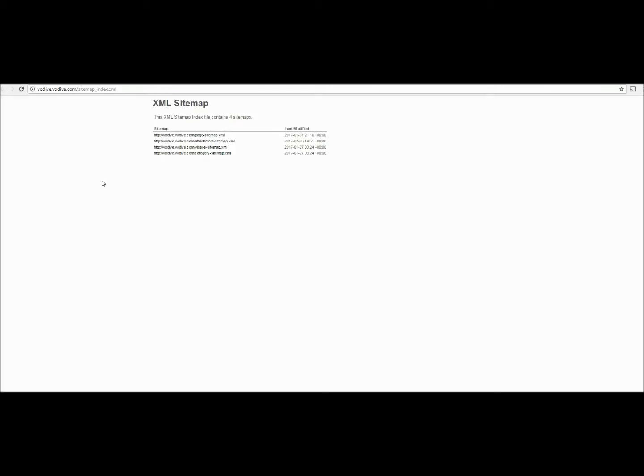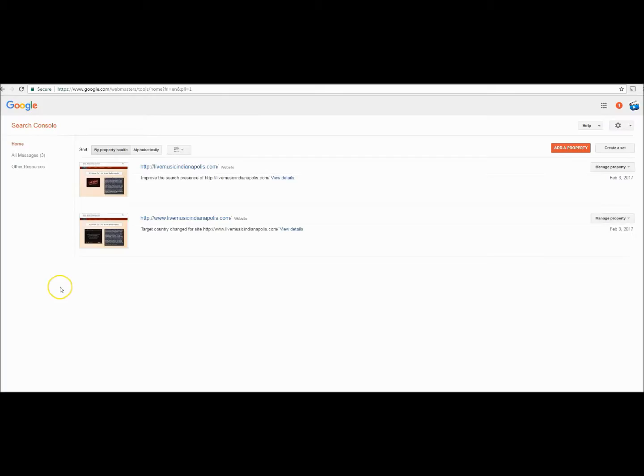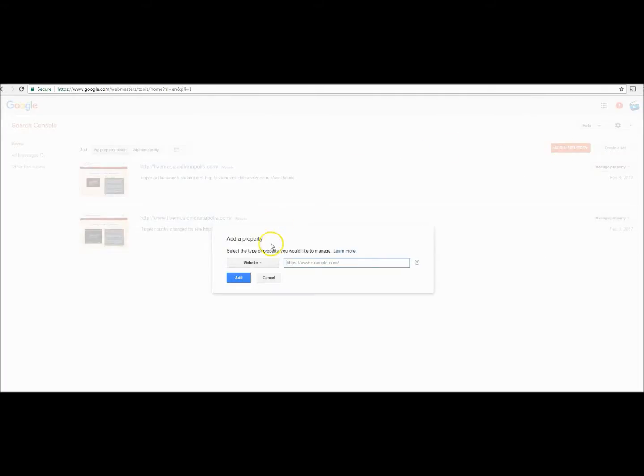The great thing about these sitemaps is they dynamically update every single time we publish a new post or video page. The search engines are then automatically notified. To submit our website to Google, we will need a Google Webmasters account. This is absolutely free, and you can go to google.com/webmasters to sign up. Once you have signed up, click Add a Property and insert the URL of your website.